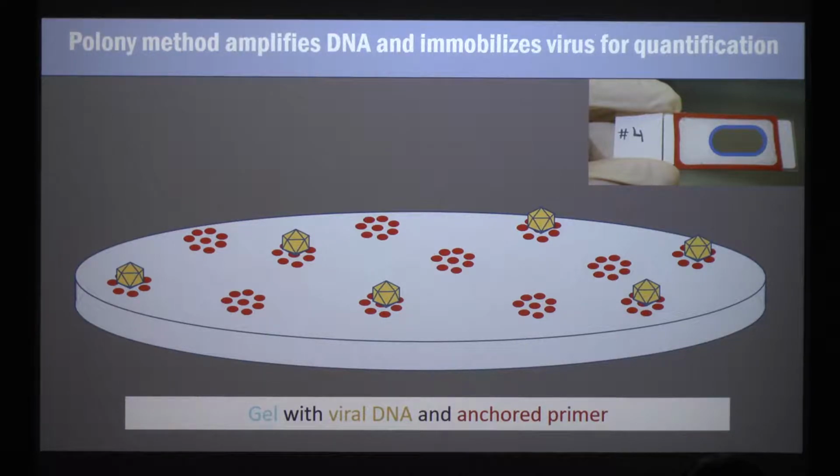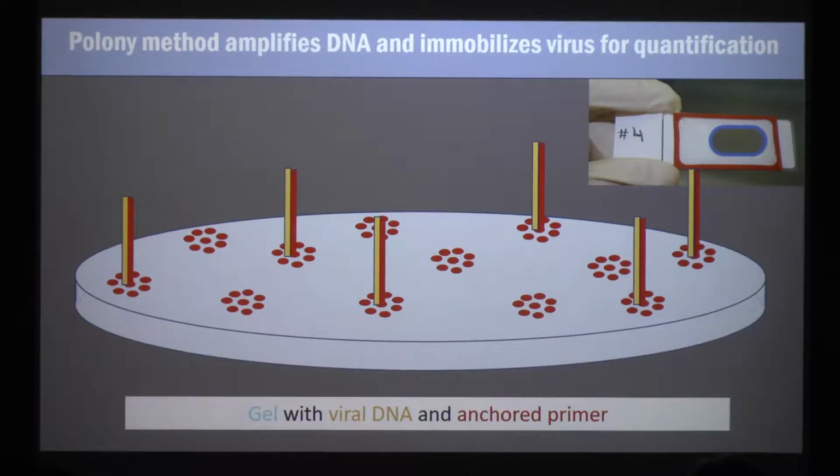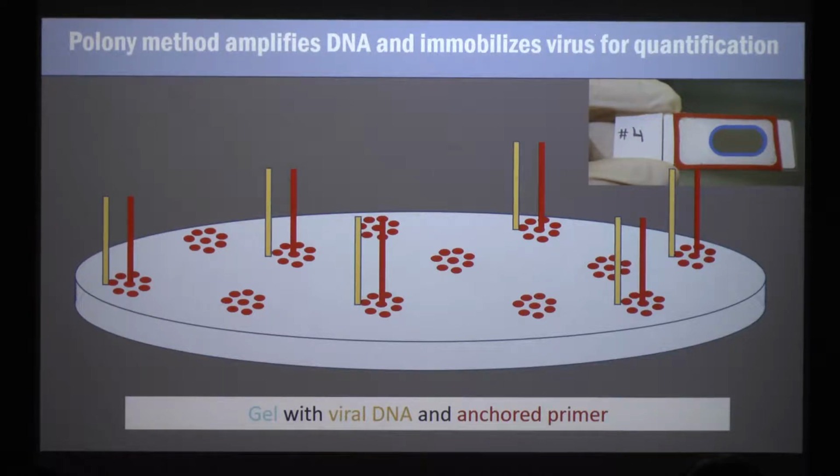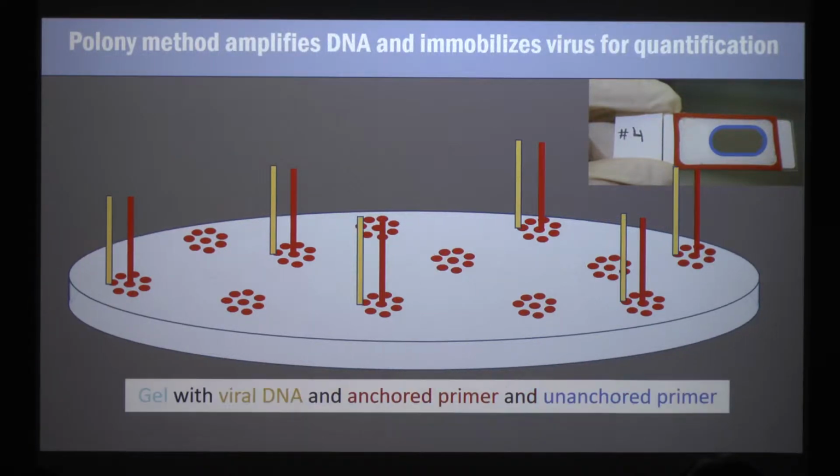So the first step is to heat up everything, and that causes the virus to break open and it releases its genetic information. Now the primer can actually bind and replicate the genome from there. You go through this cycle again, you heat it up, causes the strands to separate, and then we can have that replication. In addition to that anchored primer, I also have an unanchored primer, again, throughout the whole gel that carries out replication in the other direction. That just is going to help us make a lot more strands a lot faster.